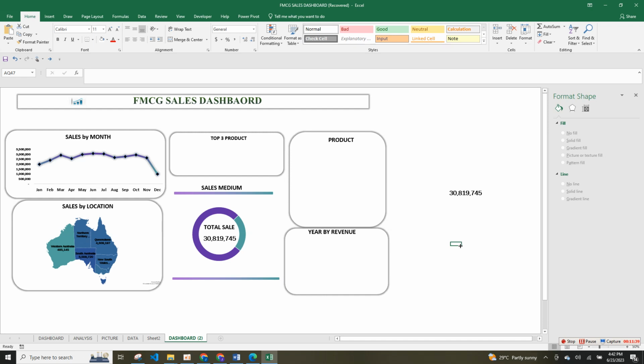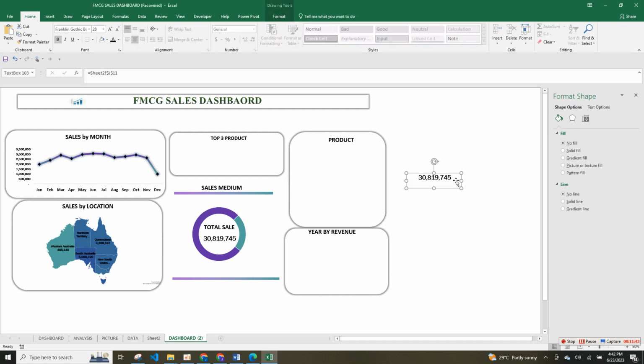So now the next thing that I want to do is I want to bring my information for each of the sales medium. So here is direct sale. Let me write direct here.